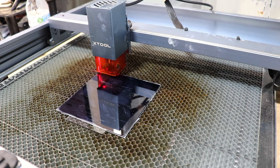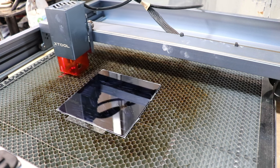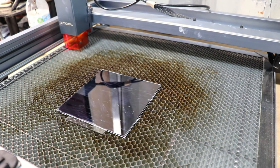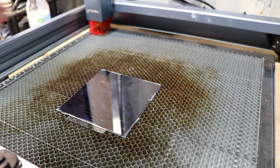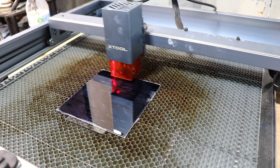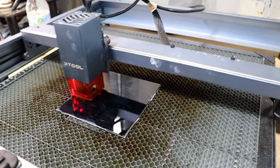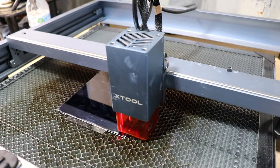Oh, I might wanna actually choose the comm port. Thank you. Go home, my friend, go home. See, that's why I'm a noob. All right, I'll set that back down here. Let's frame it and see what it looks like. And one more time. Actually, it looks pretty good.